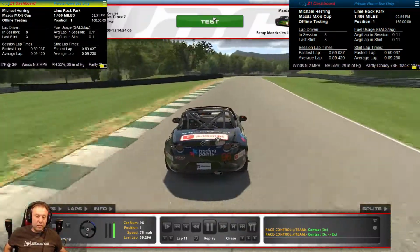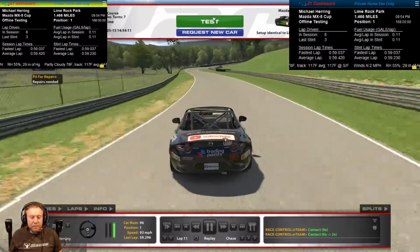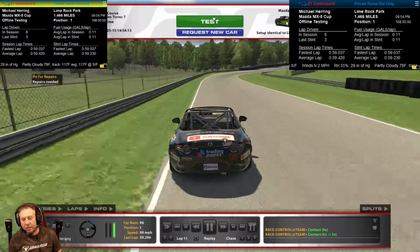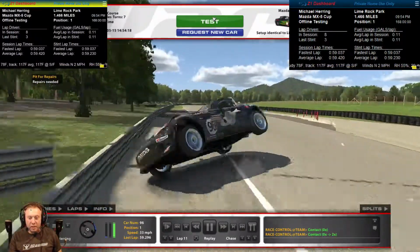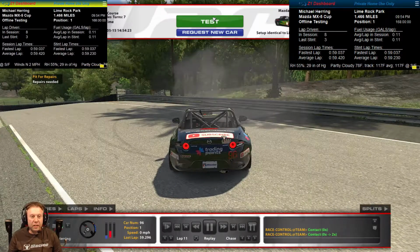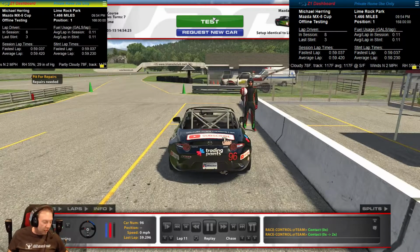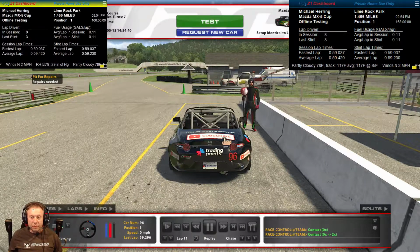So there you go. I really wasn't driving any different. The main difference really here is the amount of fuel you can put in. The car, depending on the amount of fuel, handles a little bit differently. That was spectacular. So, yeah, it's one of those things. If you want to run an open setup MX-5, the Advanced Global MX-5 Cup, you have a lot of options. There are a lot of things that make the car certainly more agile around these curves. So you can definitely get down into the 57s and 58s.